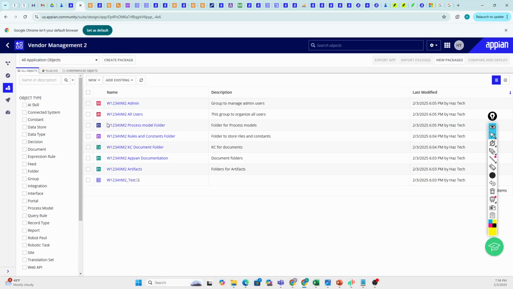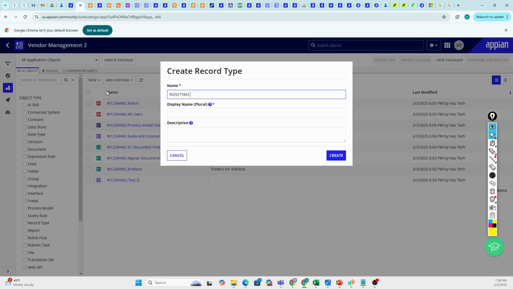All right. Now I'm going to come here to my application and create a vendor applicant record type. When you create a record type, you'll see the name prefix there. Then you type vendor. Make sure in the nomenclature it's vendor applicant.